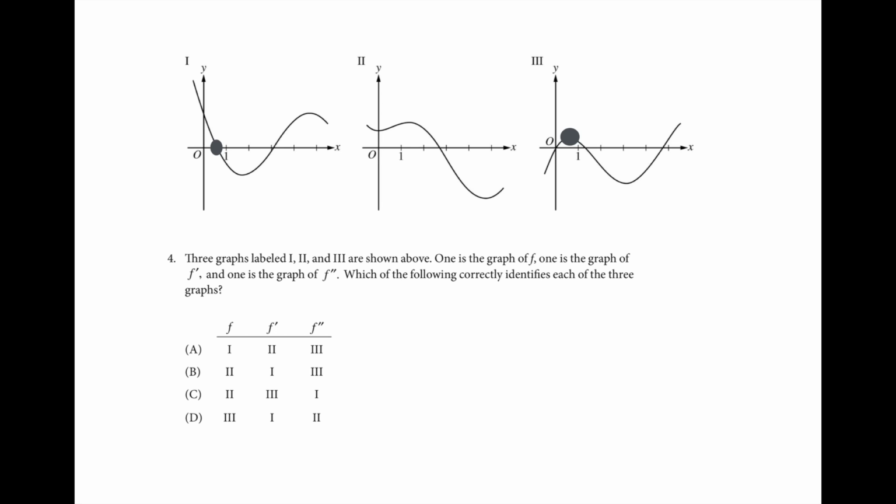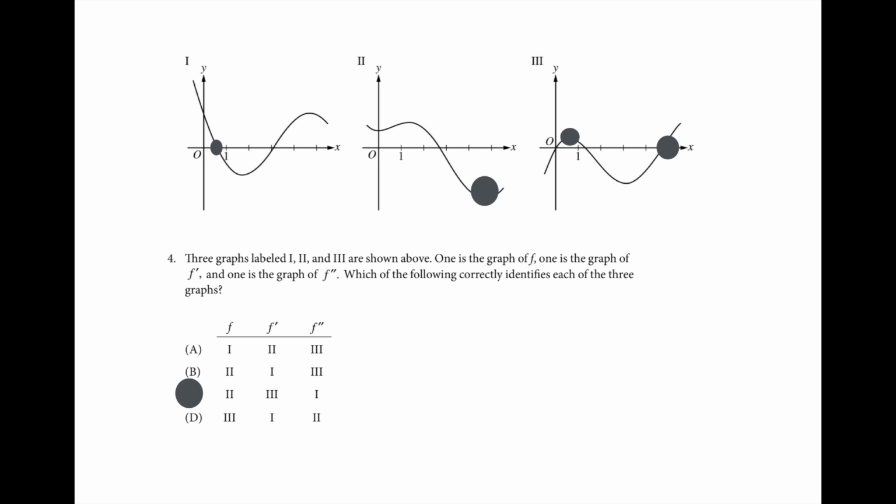Now we will see at 3 that there is a 0 point at x equal 5. We will check 2. If there is a horizontal tangent at x equal 5, then 3 is the derivative of 2. Let's check the graph of 2, and we have a horizontal tangent. That means that 3 is the derivative of 2, and 1 is the derivative of 3. Therefore, 2 is f, 3 is f prime, and 1 is f prime prime. So the correct answer is C.